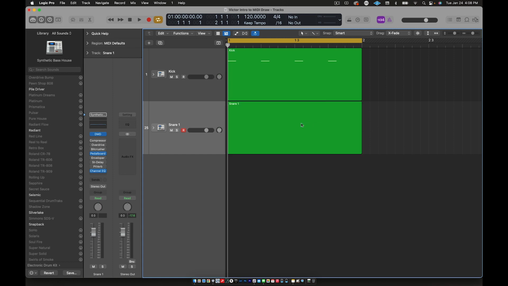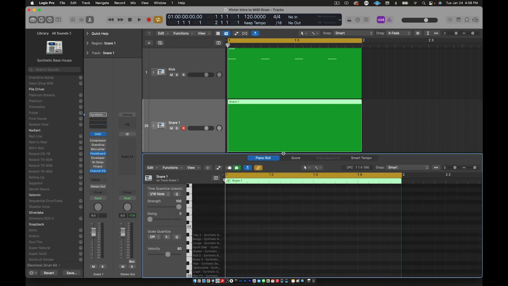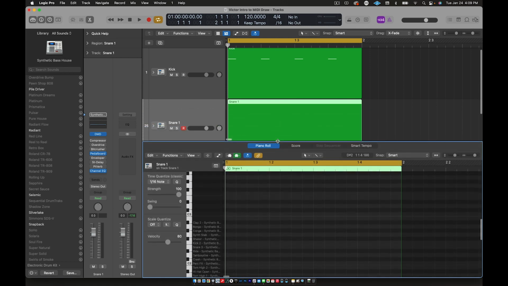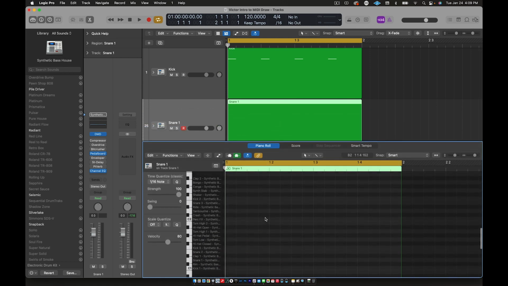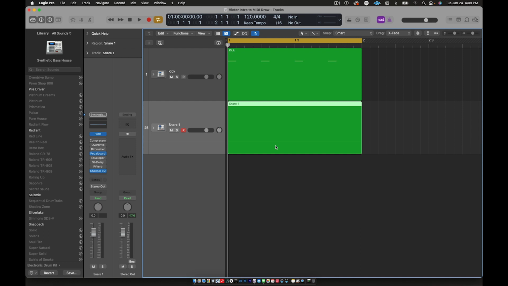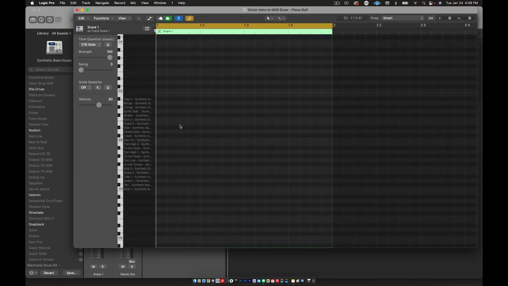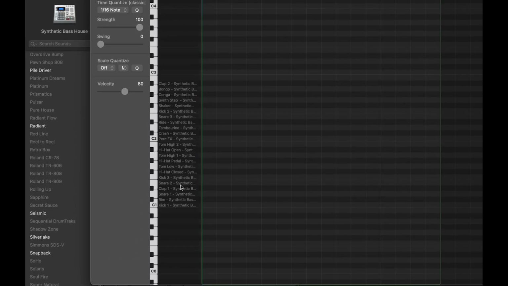So we have a MIDI region, but there's nothing in it, right? No white dots. This has white lines. This does not. So we're going to double click on the snare region, and now it opens up in the same window as the sequence. But for the sake of you being able to see, I'm going to open this way. I'm going to press Command and the number 4, and there we go. So now we're looking for some sort of a clap or a snare.